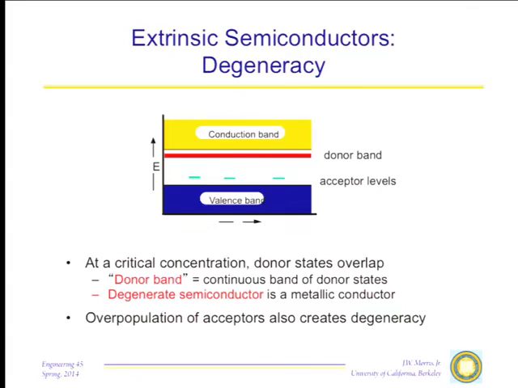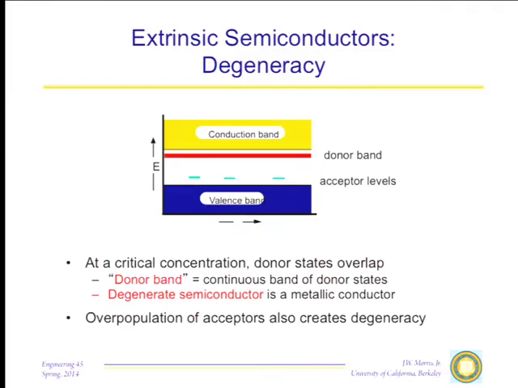I told you quite some time ago that the enabling technology for the microelectronics industry was the discovery of zone refining, a very simple, economical way to make very pure materials. Why was that so critical? Well, this is the reason. Unless we have very pure materials to start with, we can't create a material in which the electrically active sites, donors or acceptors, behave independently. If the material is degenerate, it behaves like a metal. And adding donors or acceptors to something that's already degenerate is not a way to get n-type or p-type behavior. So before we could make good semiconductors, it was absolutely essential to create very, very pure crystals so that low concentrations of donors or acceptors would behave as we expect extrinsic semiconductors to behave. So that was the issue.